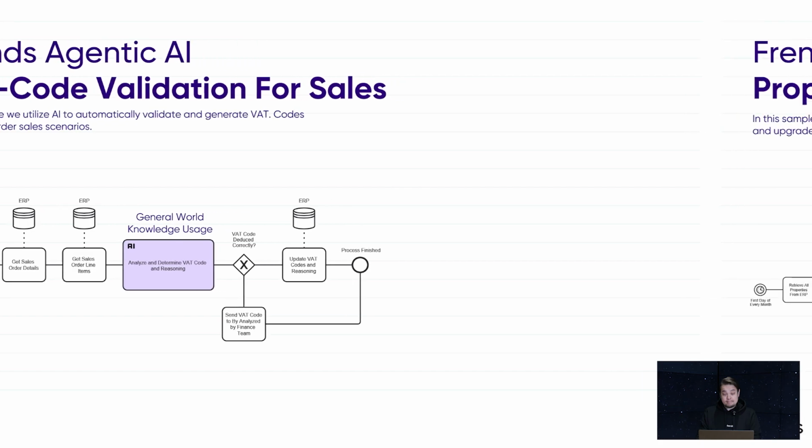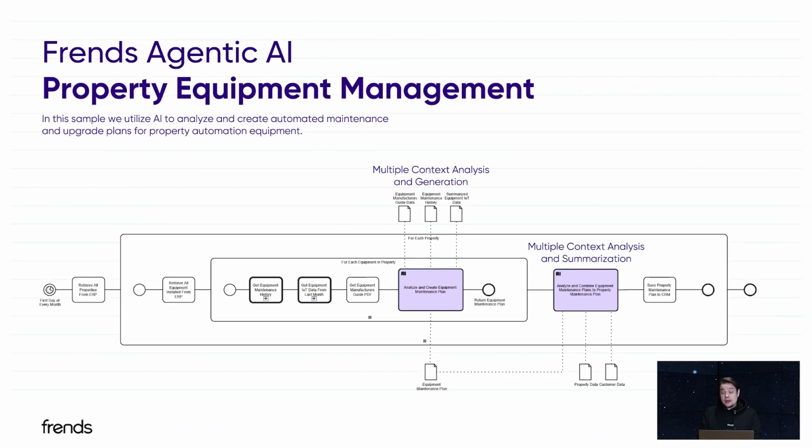Going even further, if we really try to take all the pieces we've learned thus far and apply them in this AI workflow context as best as we can, we might have a scenario such as this, where we have a company whose main business is to maintain equipment, like property automation or IoT devices. They might be smart lights or AC units or whatever. Equipment located at properties, and the company's job is to maintain those as a service.